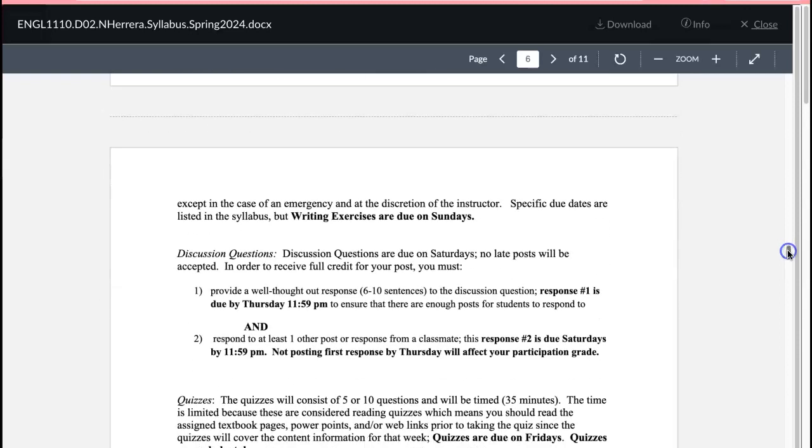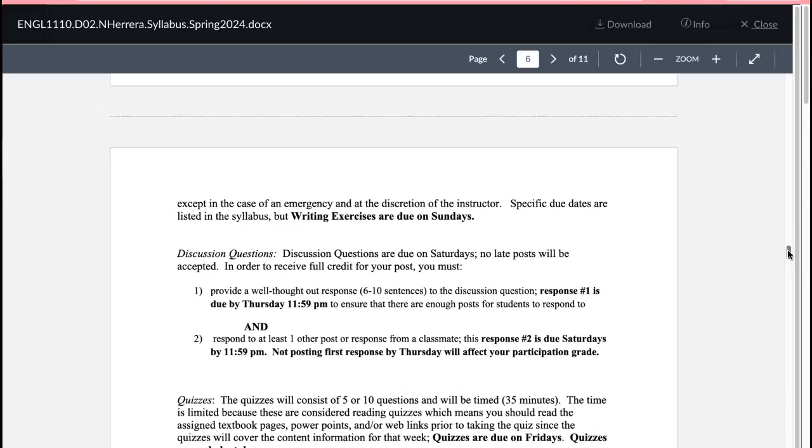We also have discussions. Now, when it comes to discussions, you're going to post 2 different posts. The first one is going to be a response to the main discussion question. That one is due by Thursday. And then you have to respond to a classmate, and that response should be due by Saturday. The reason why I have 2 different dates is because we don't want to wait until the last minute to post, because then we have people who are trying to post early and they have nobody to reply to. So this way, all of our first posts are due on Thursday, and then if we want to, we can do our second post on that day, or we can wait till Saturday.